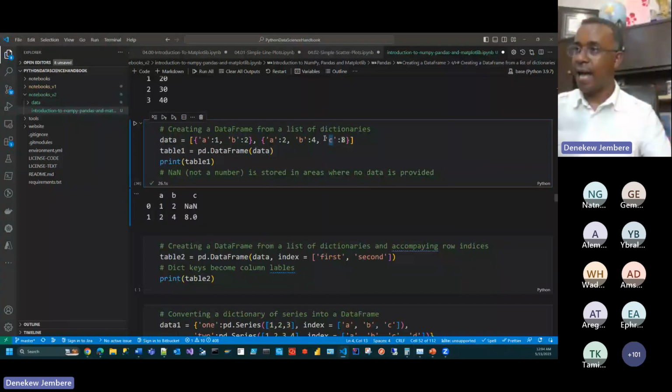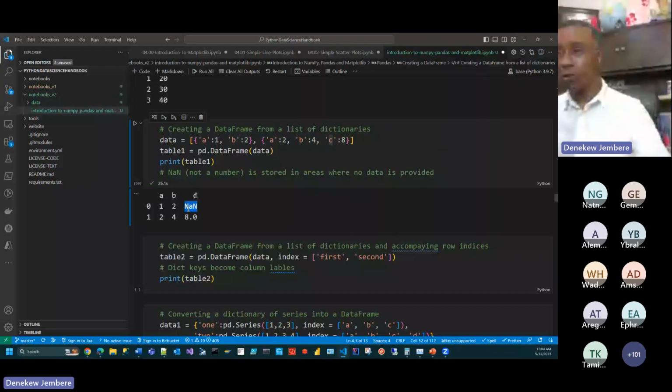The first row doesn't have a C value. So the first row is none, which means null in other programming languages like C sharp, or SQL, also null for SQL.